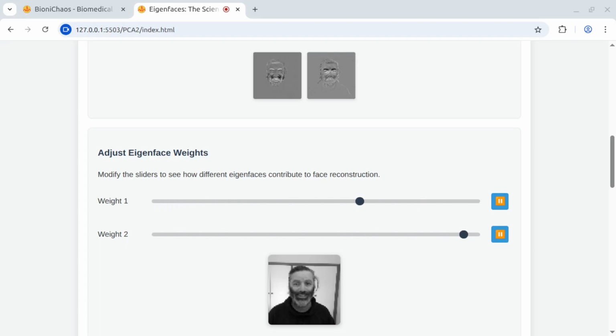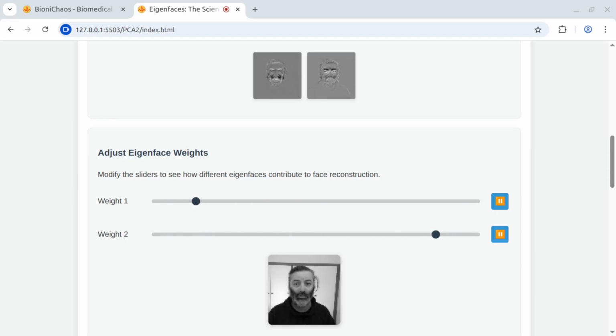By adjusting them, you can create new faces, exaggerate certain features, or even try to reconstruct one of your original captures. The sliders work together, so changing one can affect the overall look, but you can experiment freely, there's no wrong combination.